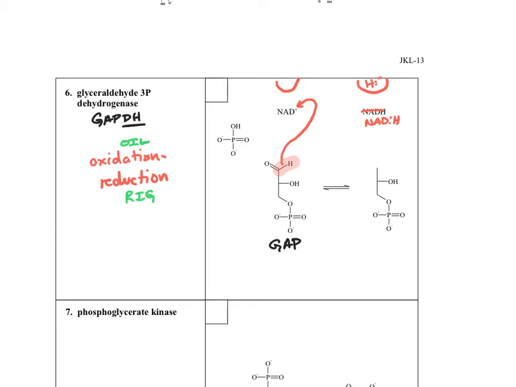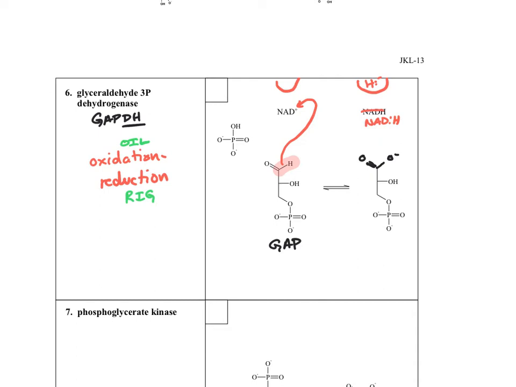Now, do you remember what happens when you oxidize an aldehyde? I hope that you would say you get a carboxylic acid. Let's go ahead and put that down for a second here. In some ways, that is what you get. However, that's only if you remove that hydride ion and replace it with a water. And here's the weird thing about this. This is what makes this reaction complex.